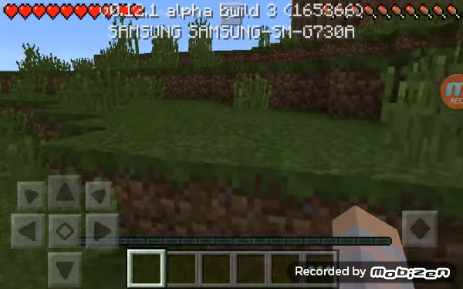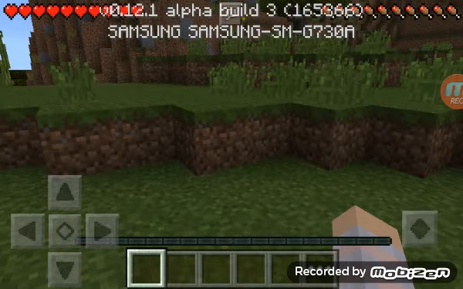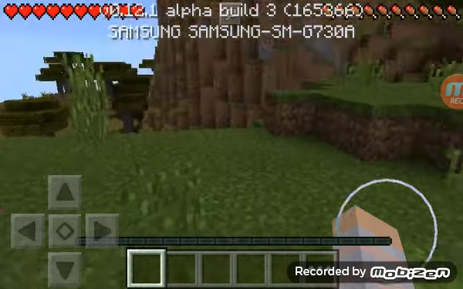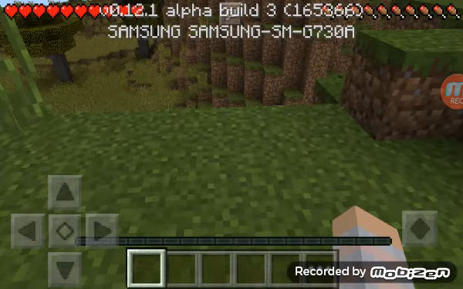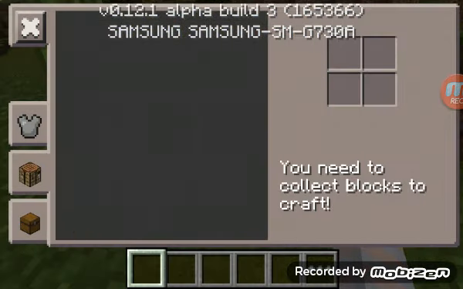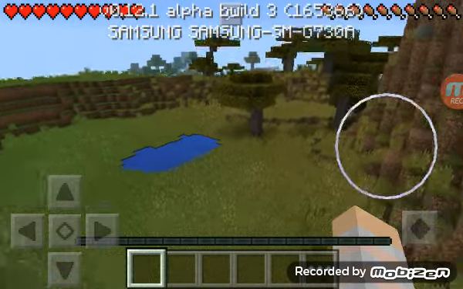Okay, so first there's a health bar. There is a hunger bar, and then down here is the, what's it called? The level up, and that's pretty much everything for this one.